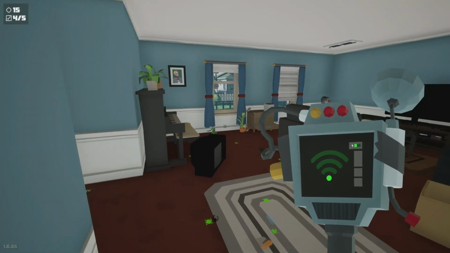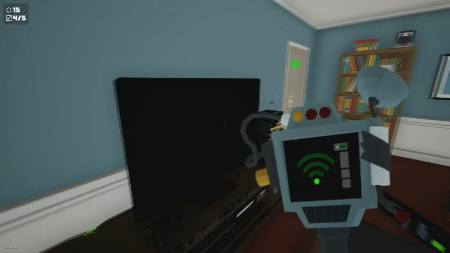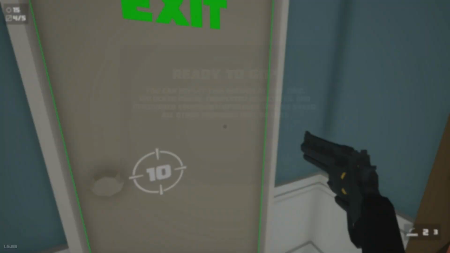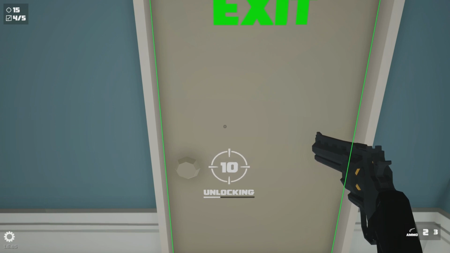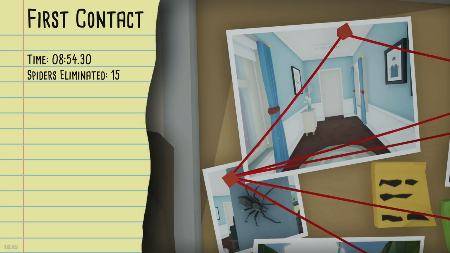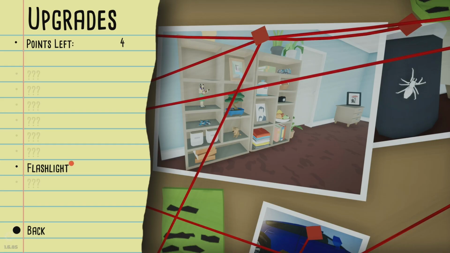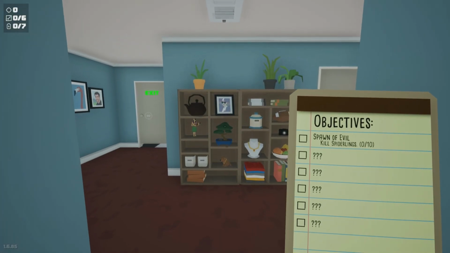I think our work here is done. We got all the spiders. Yeah. Spiders destroyed. Kill spiderlings, 10 out of 10.